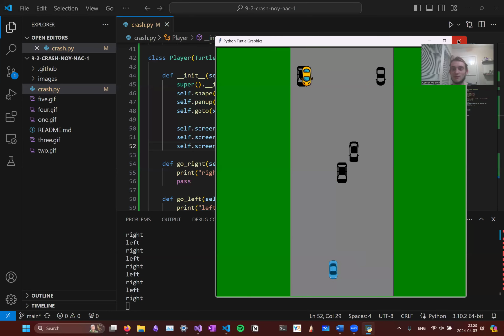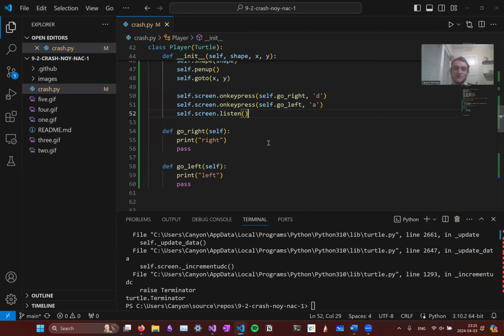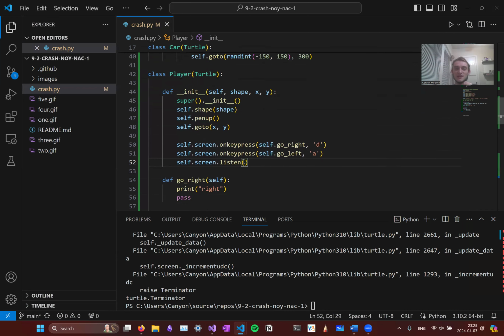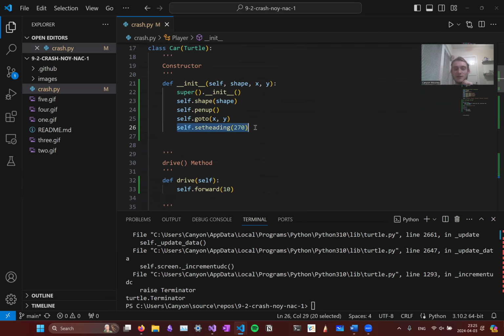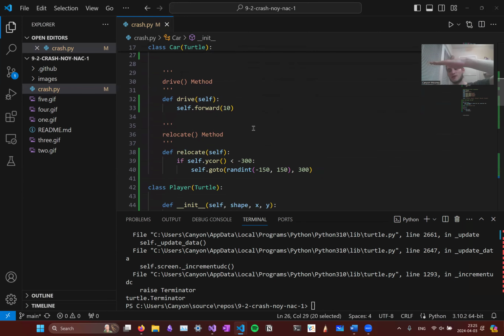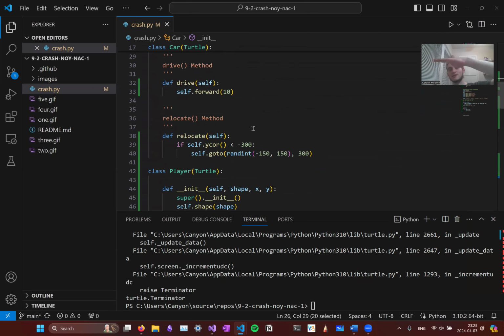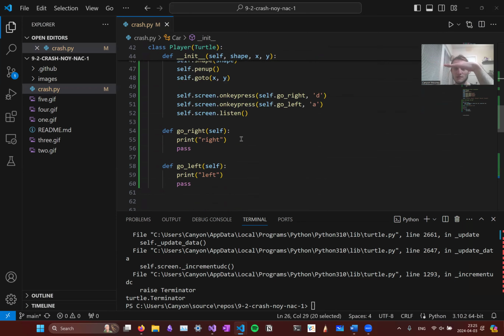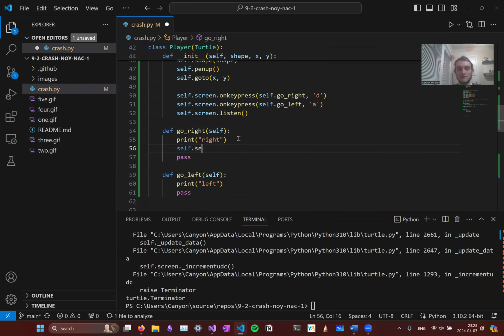So let's make one more addition so the car actually moves. And here is probably where we want to use the set heading, right? Because initially cars are facing this way. And then if we're going to go right, we want to make sure that the heading is 0.